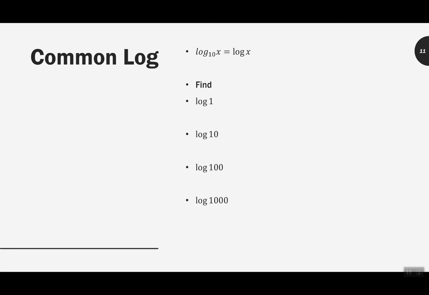I have a couple kinds of logs I want to talk about that are on your calculator, which is always a good thing. The first one's called the common log. So common log is base 10. What happens is when we use common log, we don't write the base. So if you see a log and it looks like the base is missing, that means it's understood to be 10. So when you see the log on your calculator, that log represents log base 10.